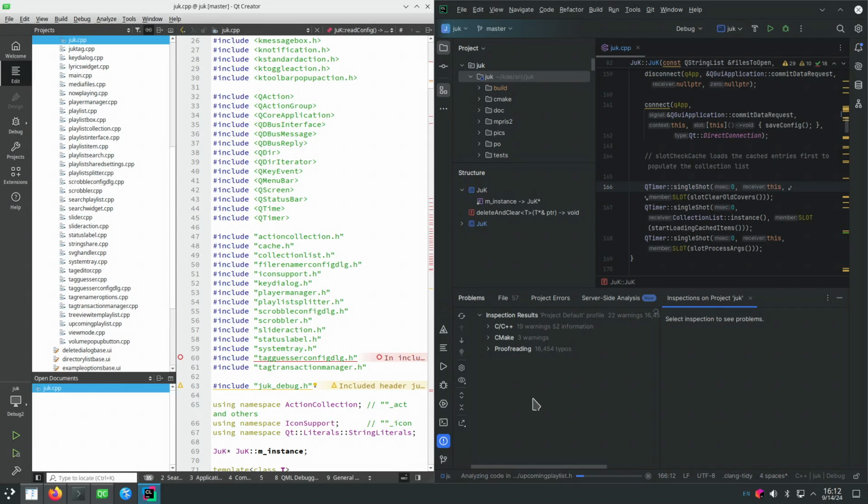It's using CMake linters, tools from the CLion project, etc. Proofreading text using dictionaries.